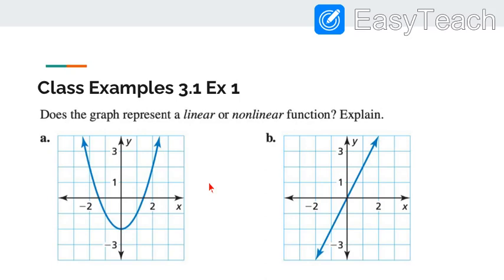Looking at these ones, remember that to be a linear equation, they must form a line, meaning that it's not curved at all. Therefore, this one on the left is not a linear equation, whereas this one on the right is a linear equation, or linear function. And that's how we would see this graphically.